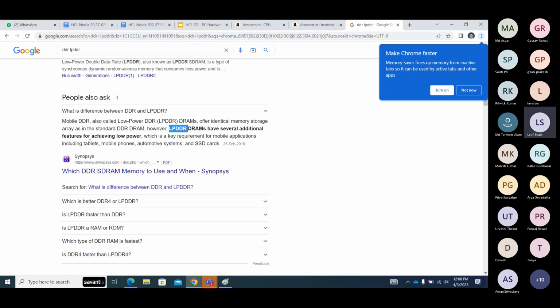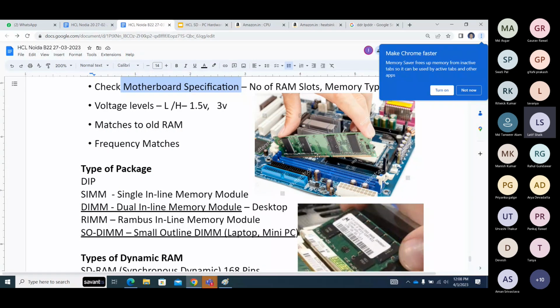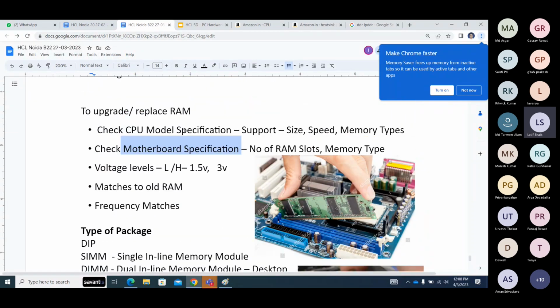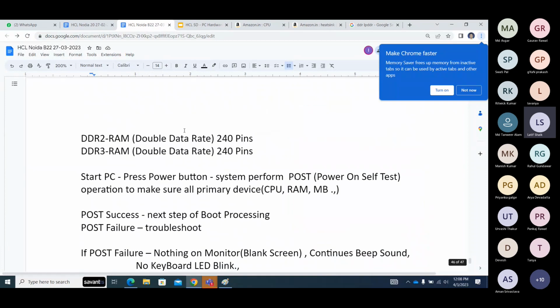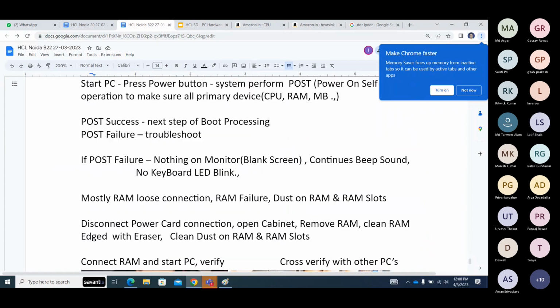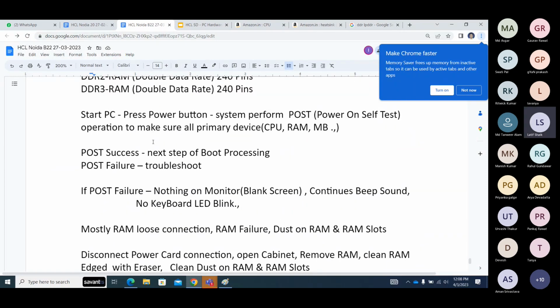LP has several additional features for achieving low power, a key requirement for mobile applications, including tablets, mobile phones, automotive applications, and SSD cards. It's usually a chip type only, not like our RAMs. It can be built inside your mobile phone or tablet. Right, LP.